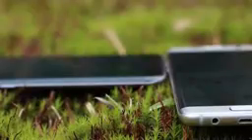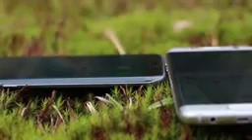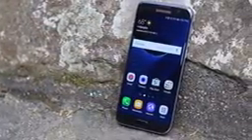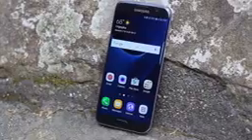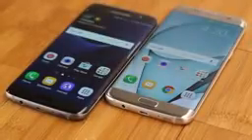Every time I pick the phone up, I find myself pausing — even ever so slightly — at just how freaking good this screen looks. It's not just the stunning curves that do it, which create an illusion of bringing the screen above the glass. It's the unbelievably good Super AMOLED panel below it. This thing lives up to the Samsung AMOLED name in every single way, both the good and the bad, but the negatives are so few and far between that it absolutely smashes any other display on the market.